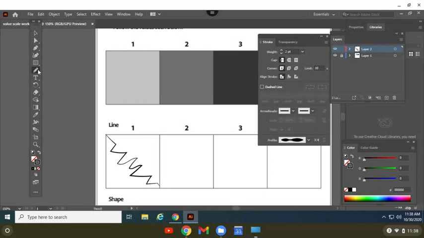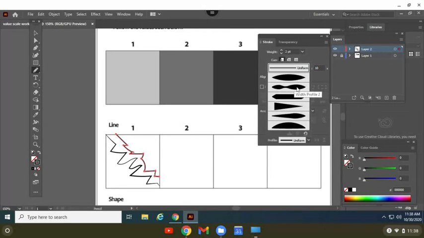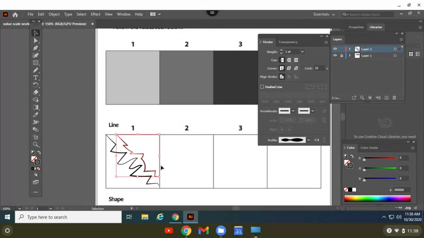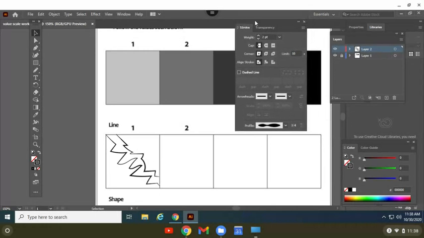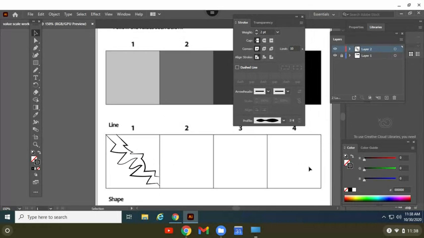But I think what I'll do is I'll keep drawing. So I'm going to use my pencil tool again. And I'm going to kind of follow my line just because that's the pattern I'm personally doing. I make sure it matches the weight and the style that I chose for my first box. And we go from there. Okay, so as we progress, we get darker. Now I kind of did my demo going from lightest to darkest, you may find it easier to go darkest to lightest. It's really up to you.